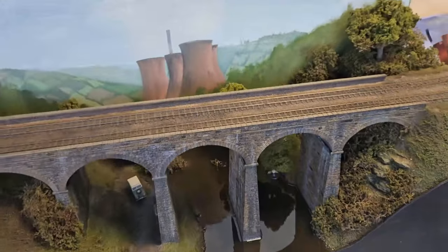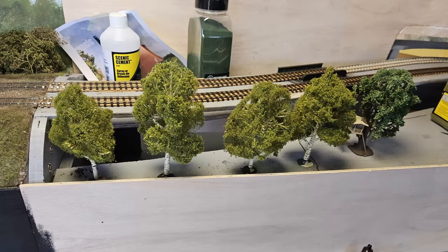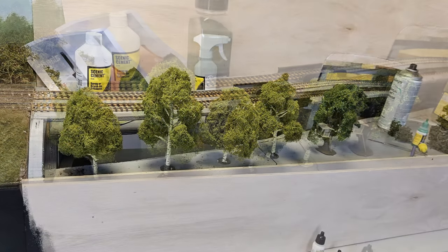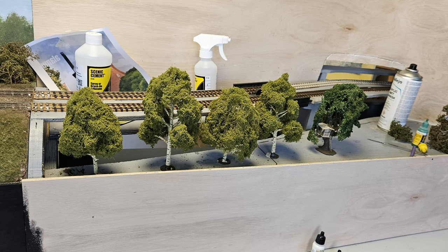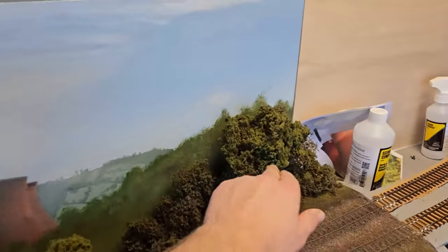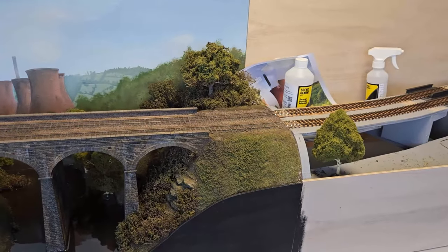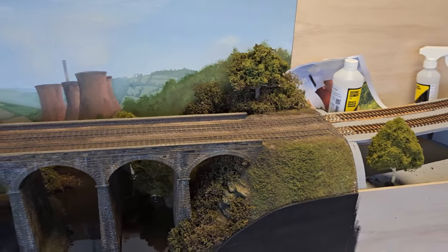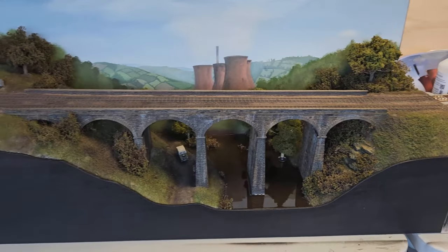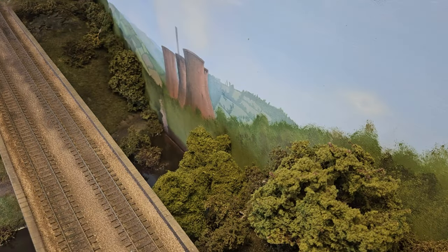I did hairspray them because they were falling apart a little bit. So I hairsprayed them, put a little bit of fine foliage on, a little bit of fine turf, and just brightened them up a little bit. And then also this tree here is from the old layout. And I think it looks quite nice there, to be honest. So I might glue it in place there. So what I'm going to do is get these things glued in, and then we can finish off this scene.